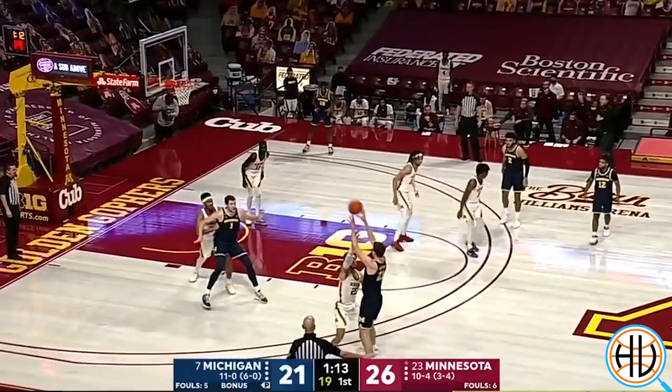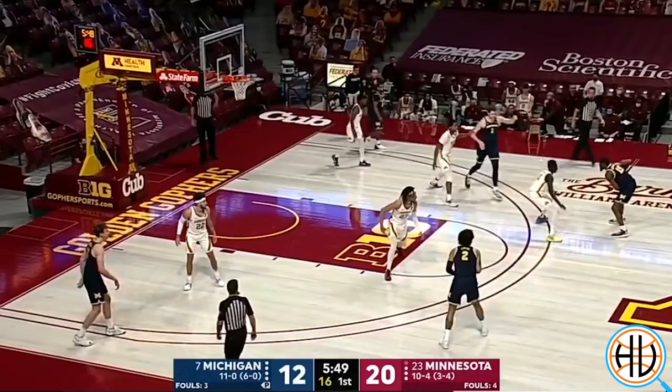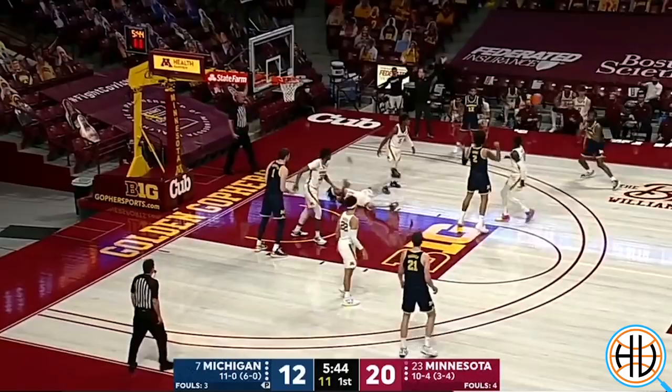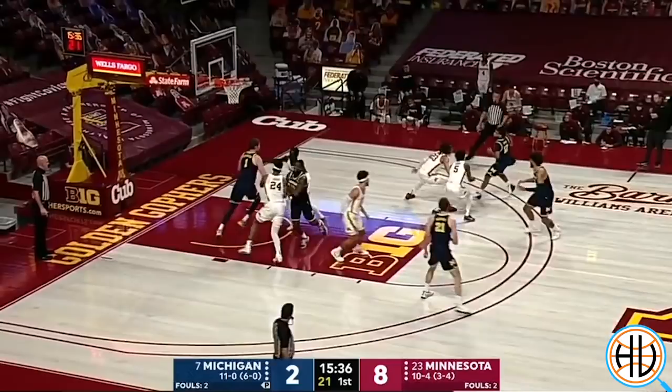Michigan's worst game of the season came at Minnesota — an 18-point loss back in January. During that game, they turned the ball over on 28% of their possessions, the highest turnover rate in a game for the Michigan offense since all the way back in 2011. Some of those turnovers were just unforced errors, but they did really struggle on post-entry passes, either giving the ball away when trying to feed Dickinson or getting it to him in a bad spot on the floor. Dickinson finished the game with just five shot attempts. But regardless, when things are rolling for Michigan, this is one of the very best offenses in the country.